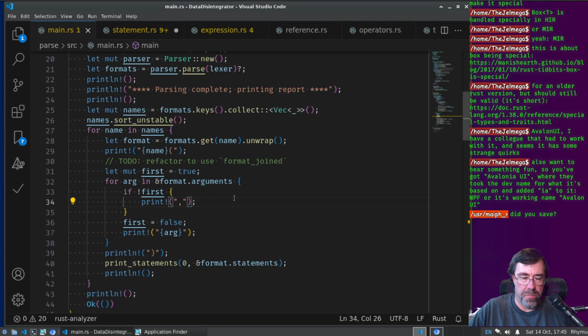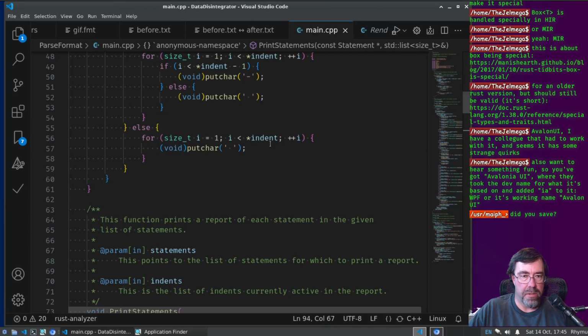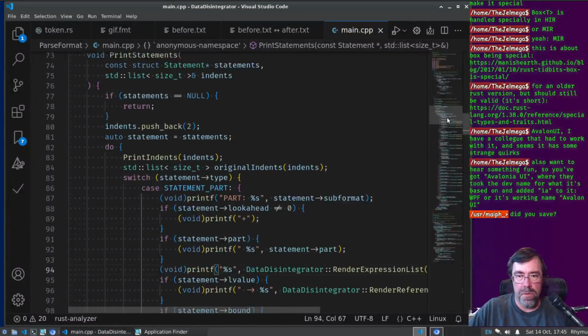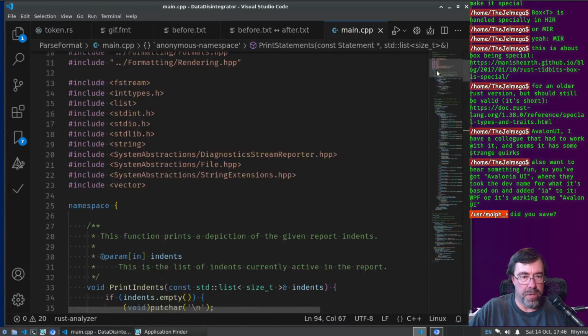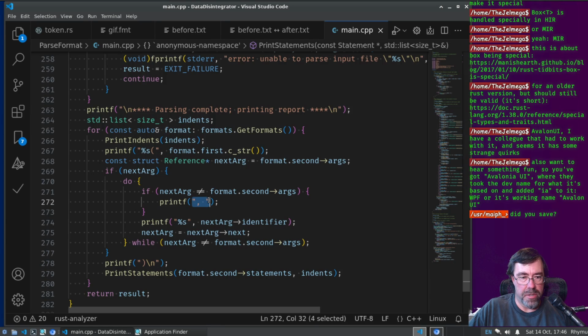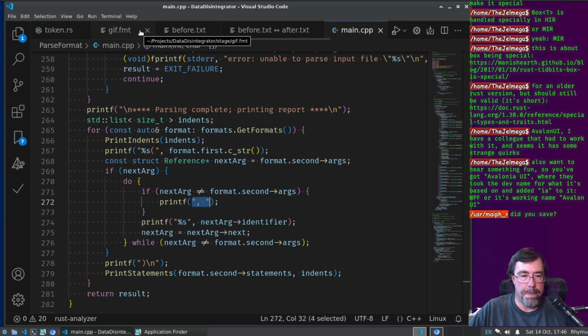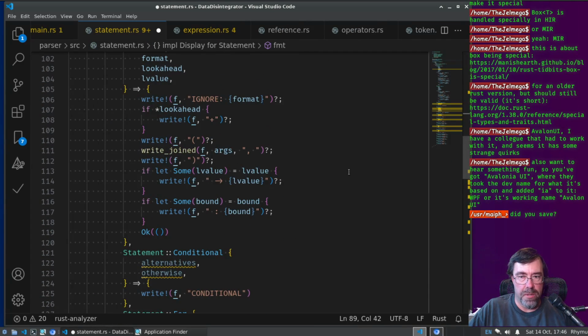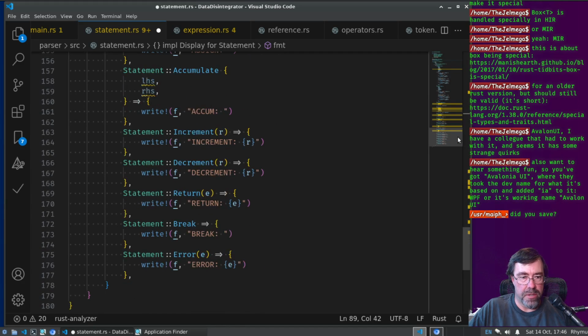So for now, we're just going to put the space there like it should be because that's what the C code has, I think. Let's verify. It'd be here somewhere, right? It's print formats main. Yeah, there's a space. Okay. But that wasn't the real problem. I put that test code in the wrong spot.